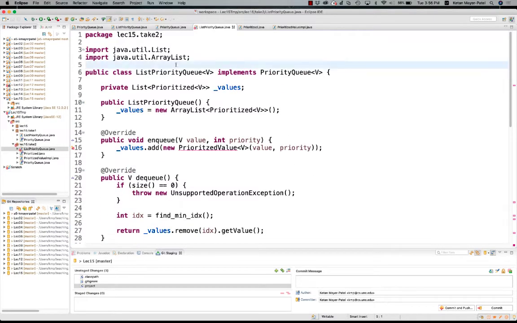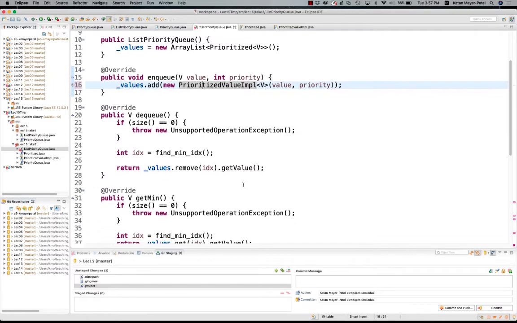Oh, because I didn't import prioritized value? No, I shouldn't have to. No, hold on. What's going on? Oh, prioritized value there. Oh, this should be impl, that's for sure. You're correct. But it still doesn't like it. Why, have I misspelled something? Prioritized. Yes, thank you.